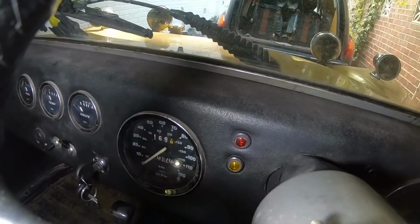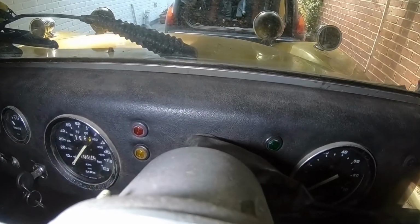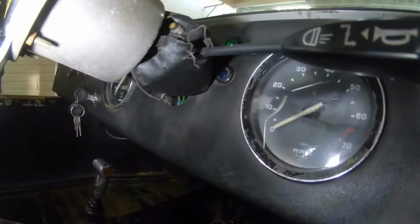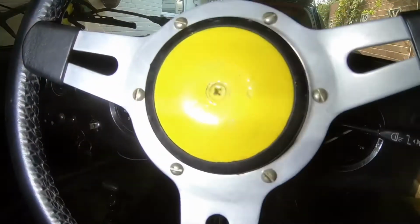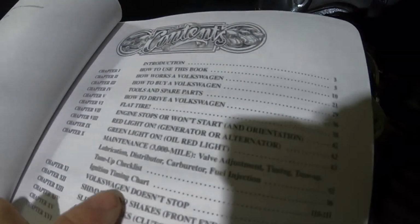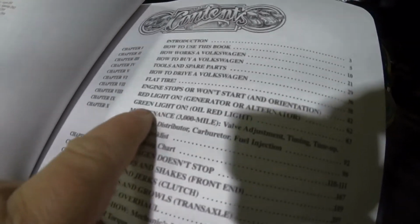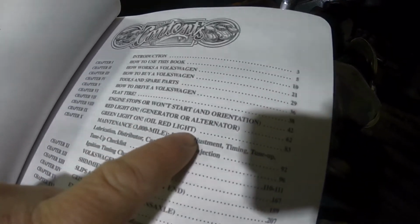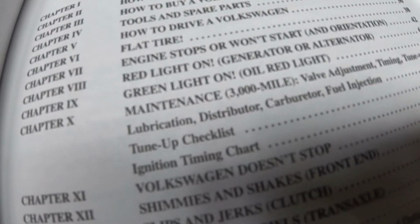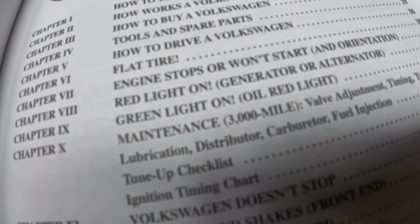Now, I have a red light and I have a green light, but neither of them illuminate at any time. I have a yellow light, and down here I have a blue light, but none of them work. I read when I opened the contents about the red light being on for the alternator or generator and the green light being on for the oil. Red light on, green light on. Well, neither my red light nor my green light go on, so I've got to sort that out.